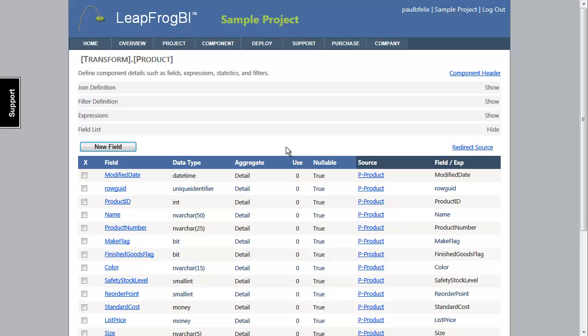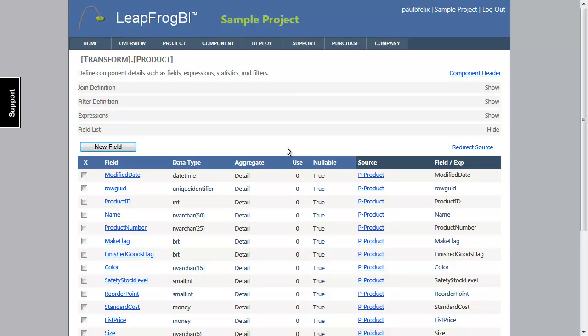So now for the transform product, I'm going to go to the detail, and we need to do a couple things here. This transform component we're going to set up so that it can incrementally load a dimension, a product dimension. And if you remember, we already have our stage component set so that it uses a statistic to selectively collect records from our source system. Well, all of those records, of course, are eventually ending up in our PSA.